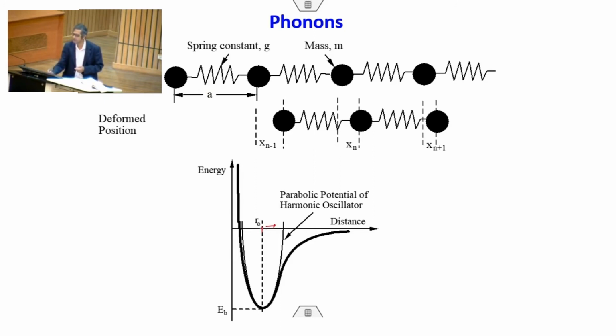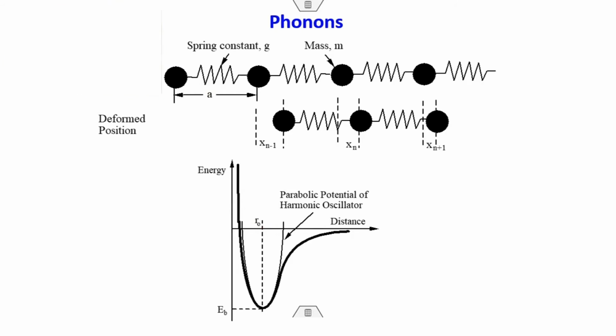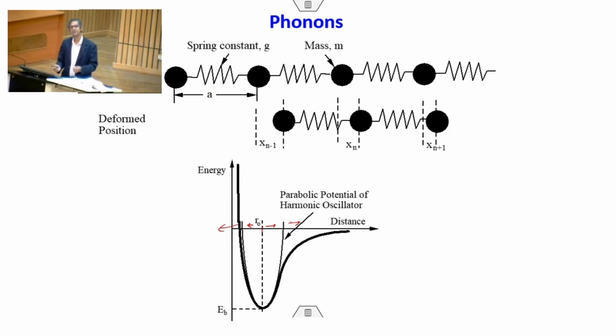Okay, they will oscillate. That is obvious because you are providing energy. So if the atoms are getting energy, they will try to move, and once they move, they will go away from the mean equilibrium positions. As they go away, this push-pull will easily happen. So that is what is shown here.